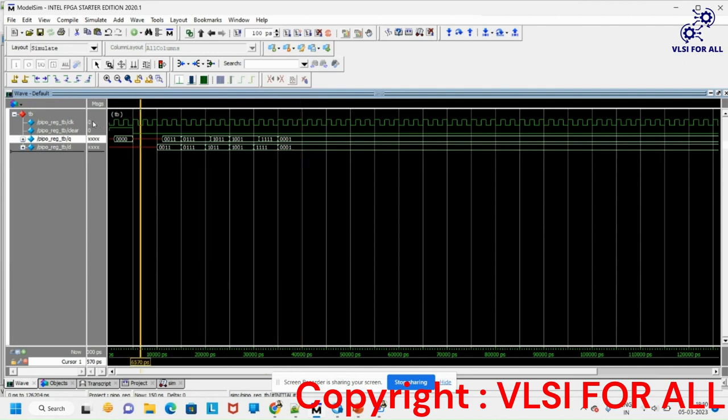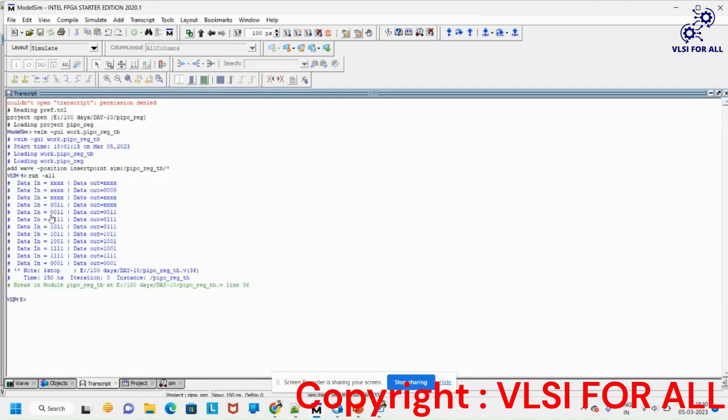Here, if you observe, the clock is 0 and clear is 0, so there are no values for Q and no values for D either. Here, we have the clock as 0 but clear as 1, so we get the output Q as all zeros, even though we didn't give the input D. The same can be observed in this table. Here we have given the data input as undefined, so we get the output as undefined. Here we get all zeros, because we have given clear as 1 at this time. Here, whatever data input we give, we obtain the same data output. This is the transcript of this window.